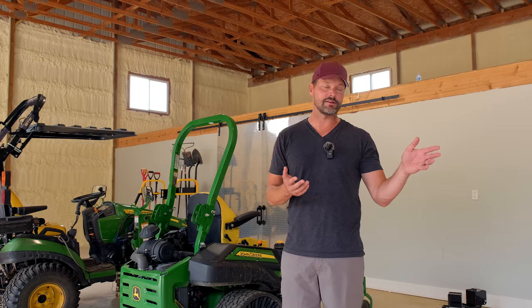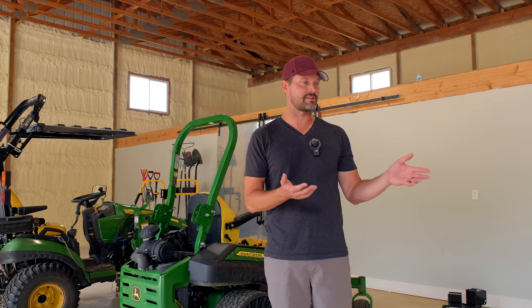And now the Skidsteer is gonna be out of commission. Obviously something major going on with that. Played with it for a couple of hours here at the new property, and now, who knows? I'm guessing it's gonna be weeks again. I'm down with this, so it's getting pretty frustrating.